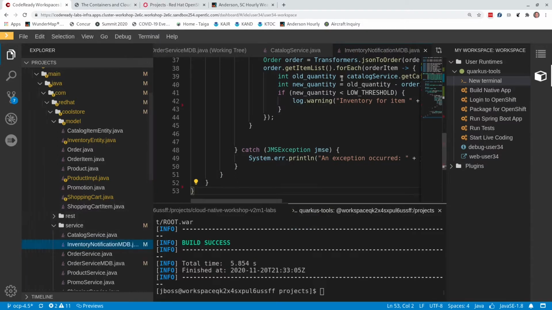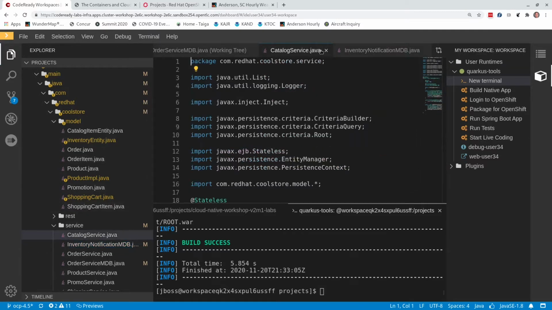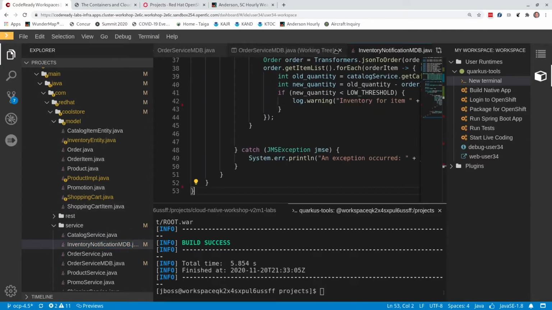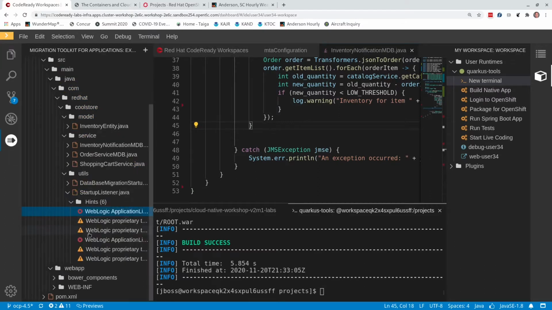I'll double click to see if I've got a diff file for it. Close some of these others. Okay. Oh, I need to have that highlighted.